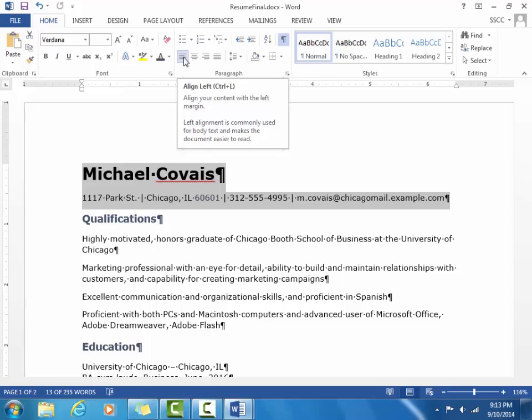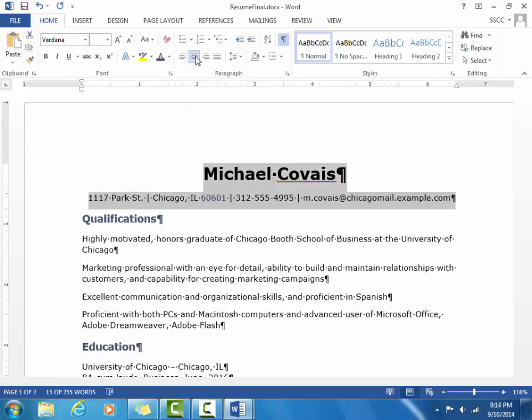That should be what is chosen right now, shaded blue to indicate it is already chosen. On the Home tab, in the paragraph group, click the Center button. The selected paragraphs are centered horizontally.